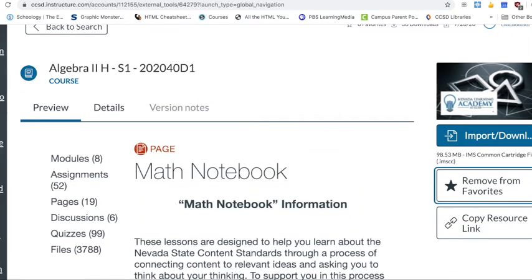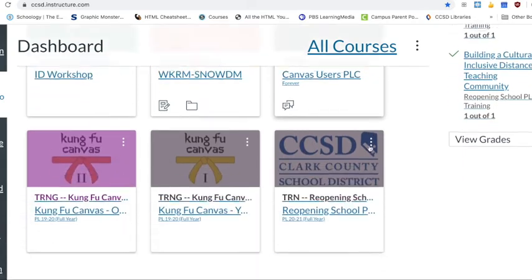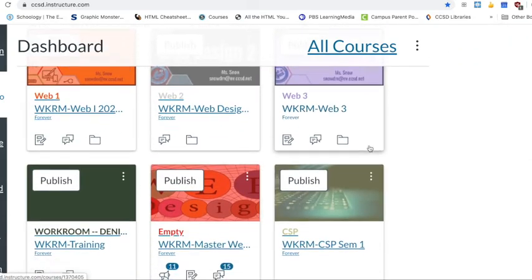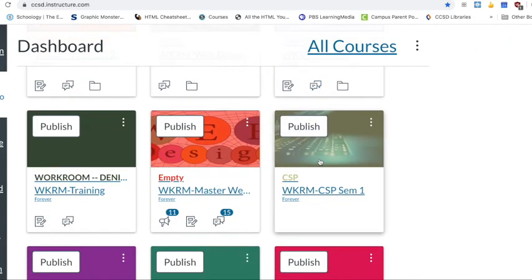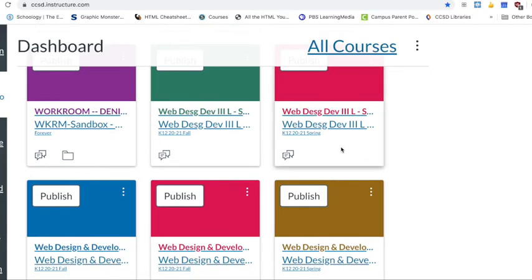And then we're just going to go back to our dashboard over here. And then you would be able to see whichever card it was on. And you could click on it and see it. So that's what you would do if you brought it directly into a class you've already created that was created by Infinite Campus. But I really recommend you import it into what's called a workroom that's not related to Infinite Campus, the one that doesn't say the spring semester of 2021 K-12.